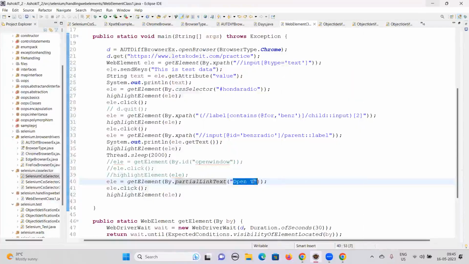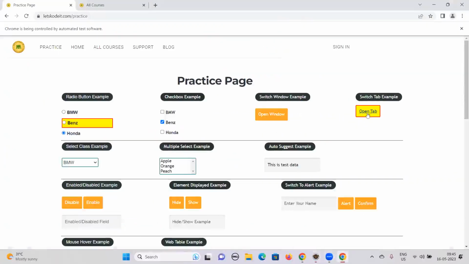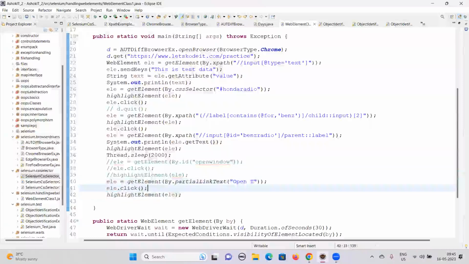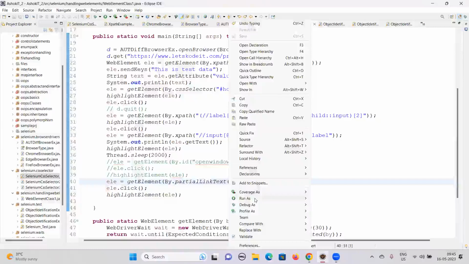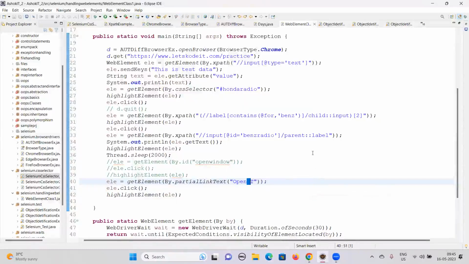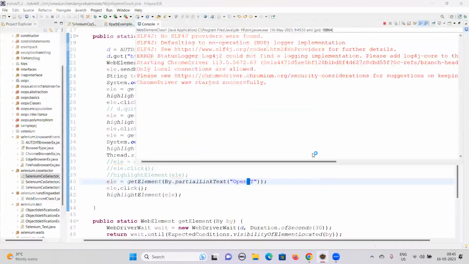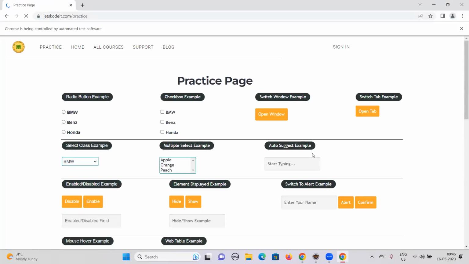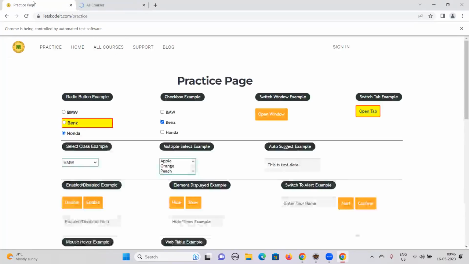Now it will work because we have a partial text here, right? Which is appearing here, I can see open space T, TB or something, I don't remember. Generally, I'm just talking about a few things which would be longer or which we may not remember. We may remember only these parts, or we may only identify that particular element. We can have a lengthy string, and instead of taking the lengthy string, we can take a partial text of it. So it clicked on open tab.